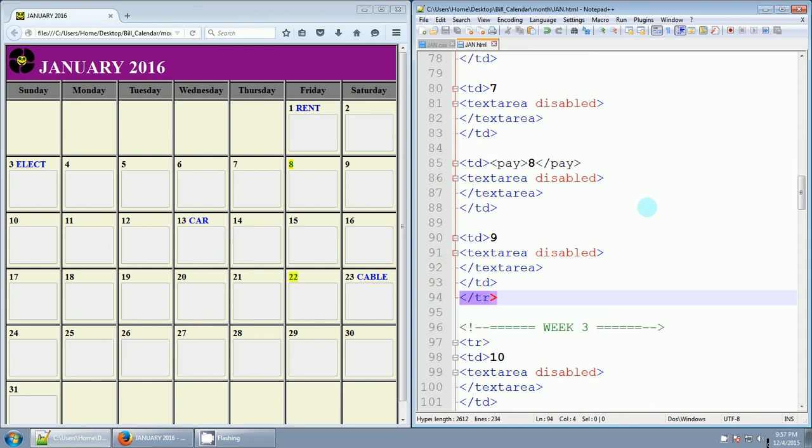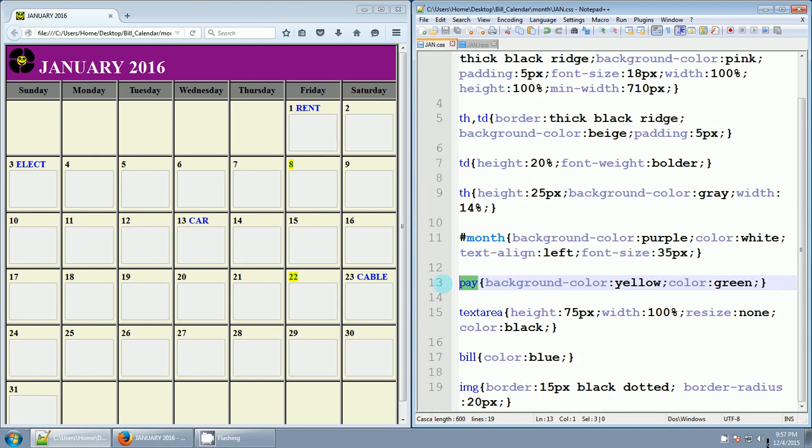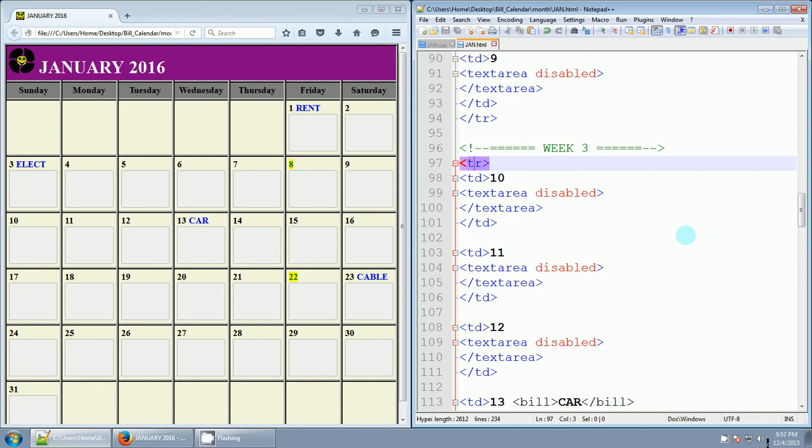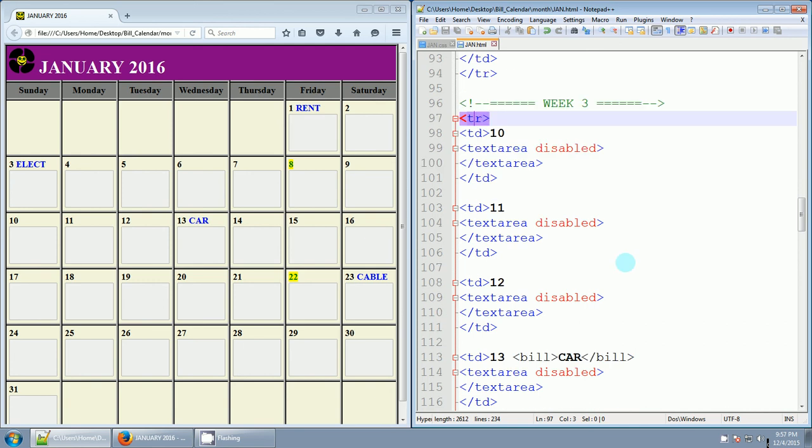So that was week 2, nothing special. The 8th, the only thing that I didn't show you is the pay tag, and it highlights the payday. And again, I made my own pay tag. Background color yellow, color green. Here's another table row. This is for the 3rd week.